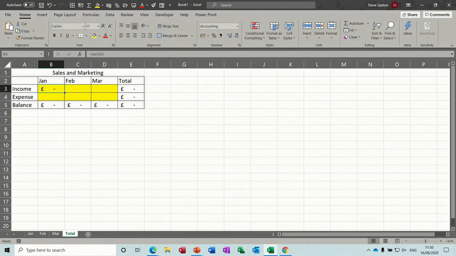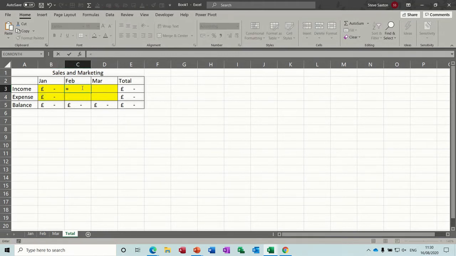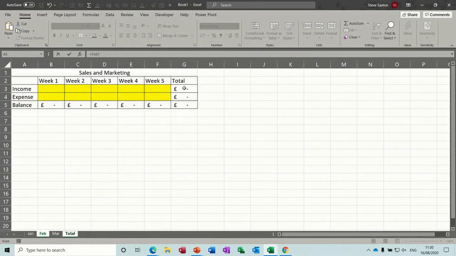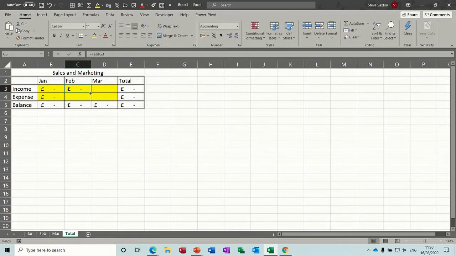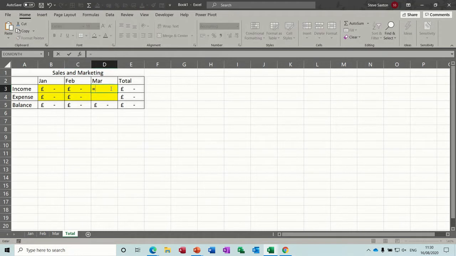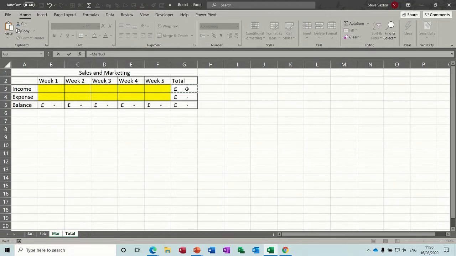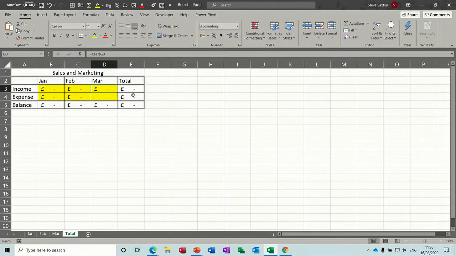And then I can pull that down for expense, and then I'll just repeat the process for February, equals, go down to February, click on the total, check the formula, click the tick, pull it down, and then doing it again, equals, going down to March, click on the total, check the formula, click the tick, pull it down.